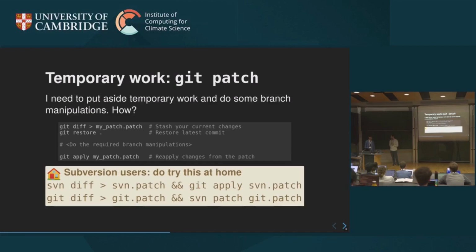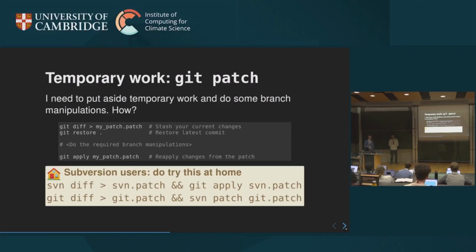Okay, there were two comments. One of them was that we will do this for the recording because there might be people that are interested. Another question was, what is Subversion? It's a different version control system other than Git. It came before Git, and it is still used in a lot of projects.